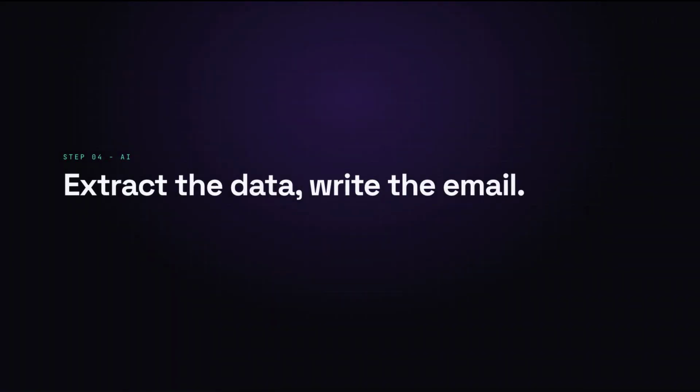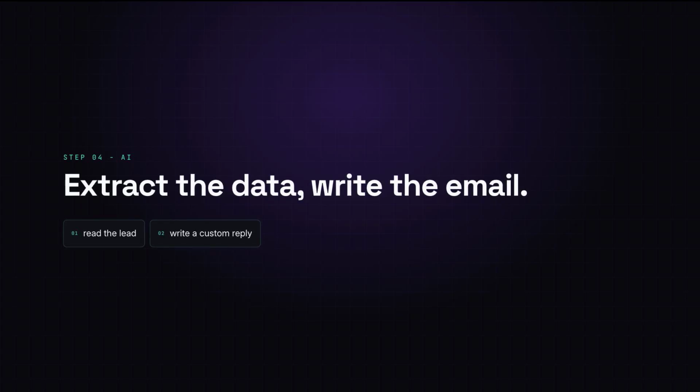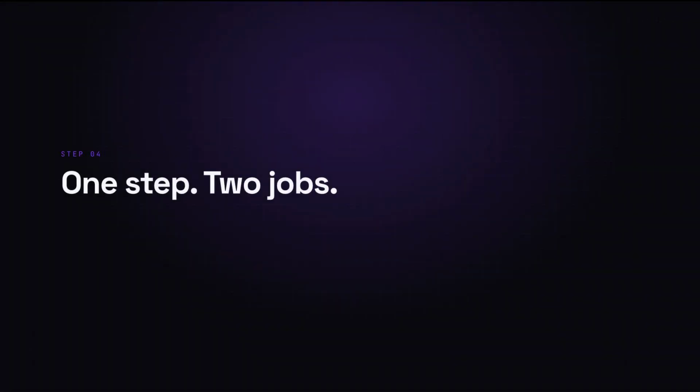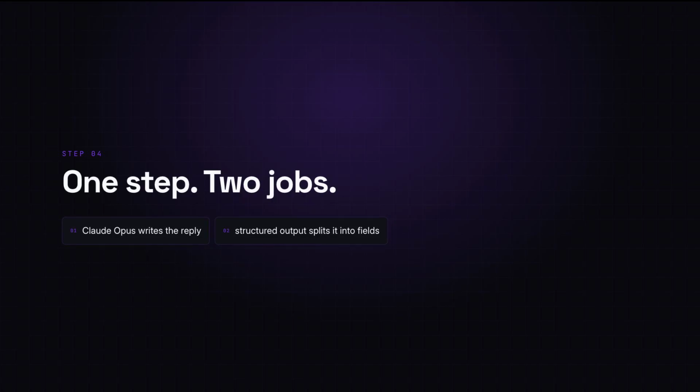And now that we've captured the data, the next thing we want is we are going to extract this data and create a custom email for that specific request, right? So that's what we need here. And to do this, I'm going to use an AI model. There are 2 parts within this specific step. One is we are going to create the email that we're sending to the customer, but then also we want to be able to extract that email as well. We want to extract the email so that we can send it to the customer and also a notification here.